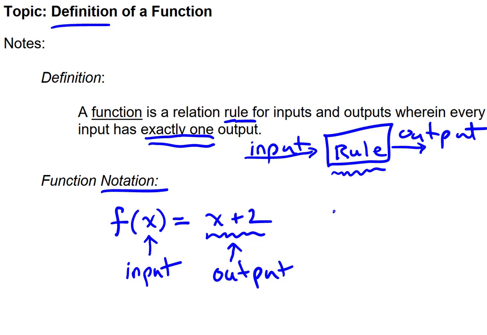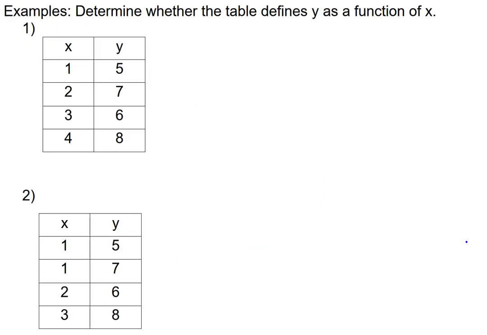Importantly, this little phrase f parentheses x is what we would say as f of x, not f times x. So again, the parentheses do not mean multiplication, they mean function notation. When we say f of x, we're putting x as the input for this function expression. Let's now consider some examples that will help us understand the verbal definition we started with.